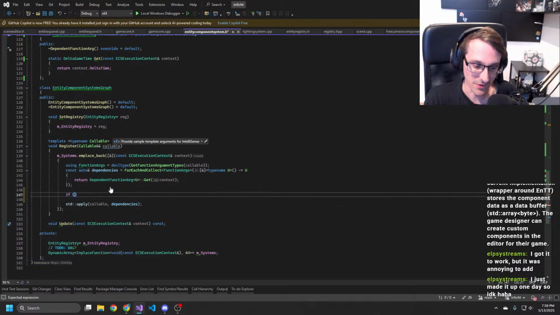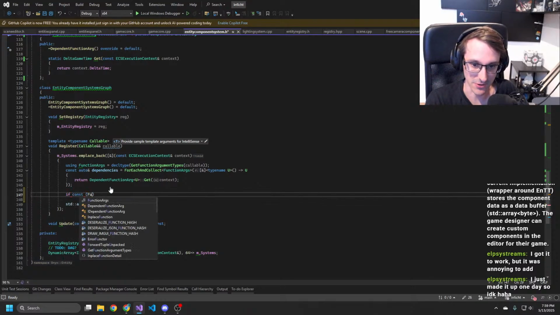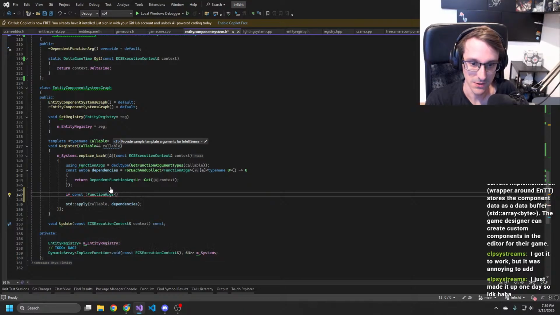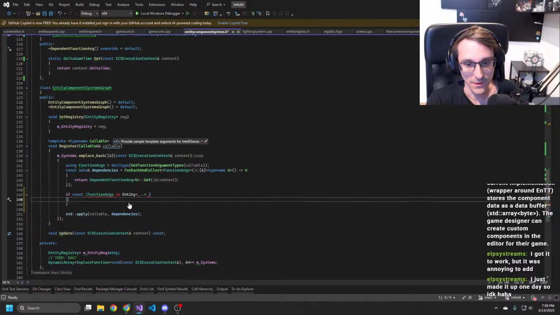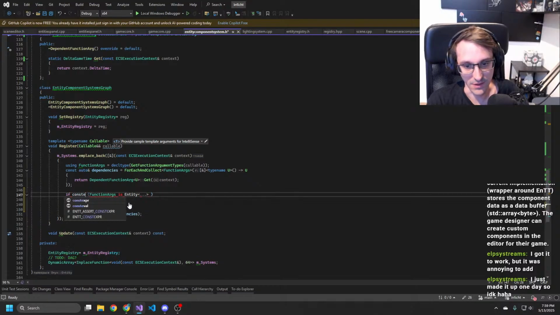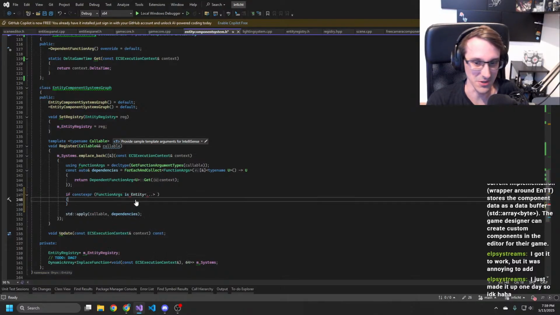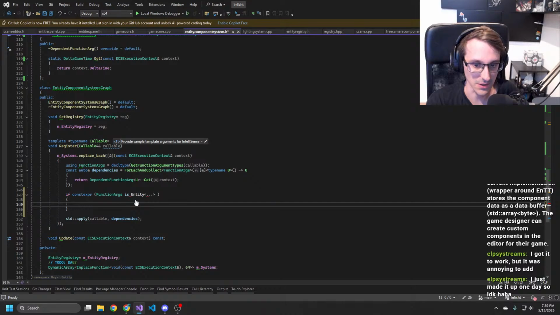Basically, what I would want in pseudocode is if one of my function args is an entity query, which I can check here, then, well, this is basically an if constexpr, right? Would be the dream. If it's not possible, it's fine. And then if that is the case, then I want to get the view here.